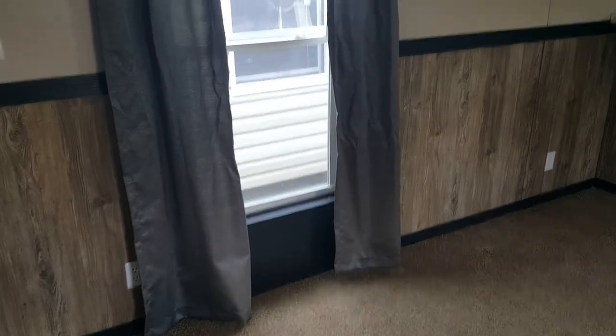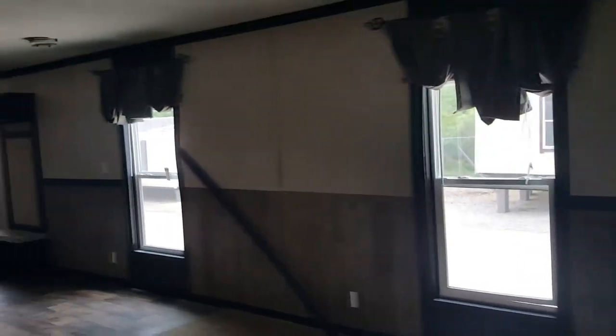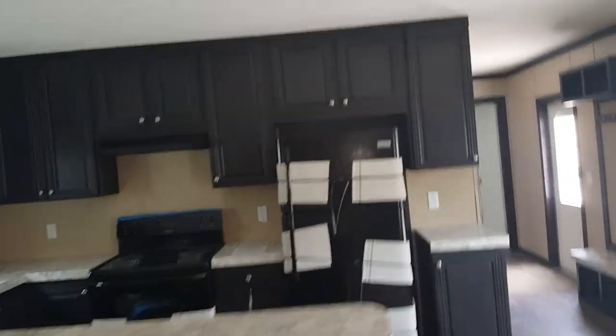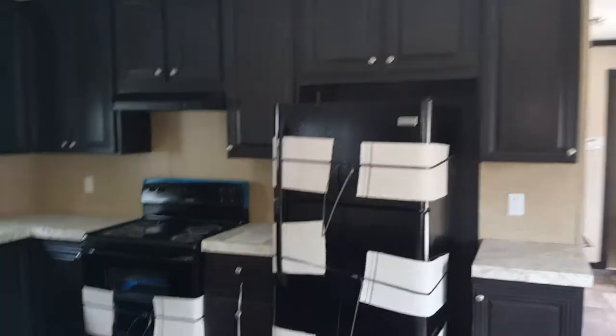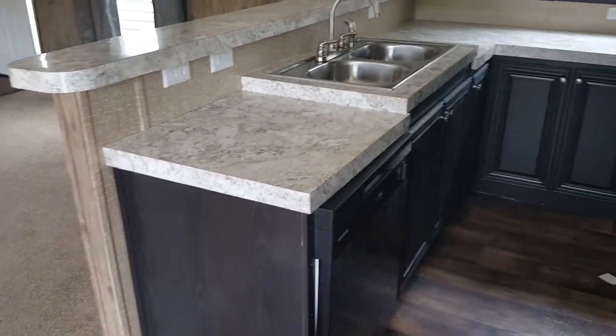On the windows, the top of the window has a wood pattern and the bottom of the window has a wood pattern as well. They design it that way to make the windows look bigger. Walking this way into the kitchen — dark cabinets and then light drywall on the backsplash.